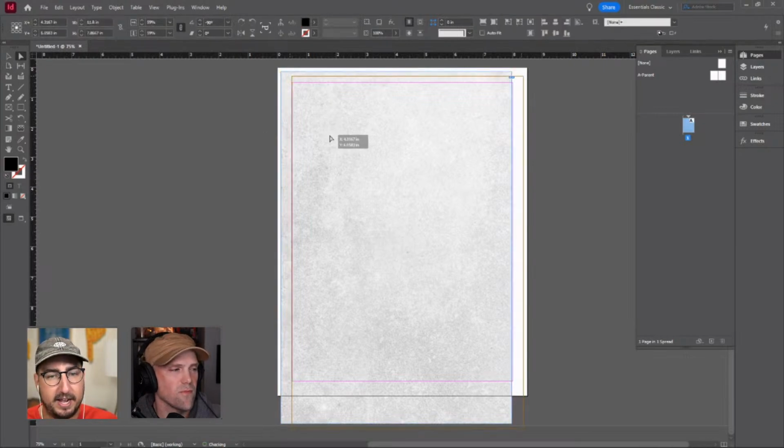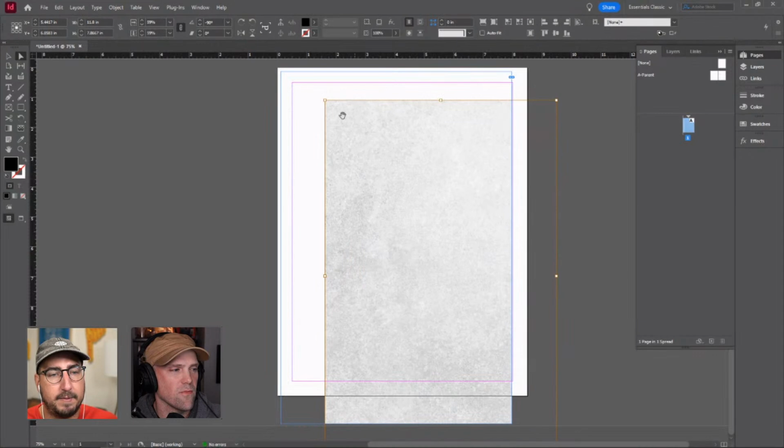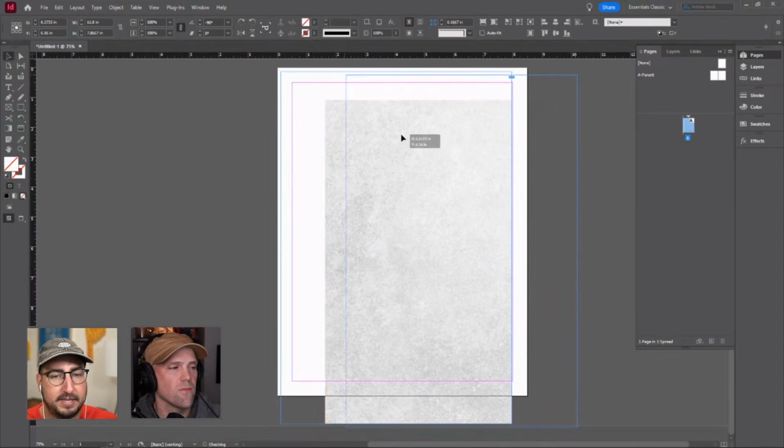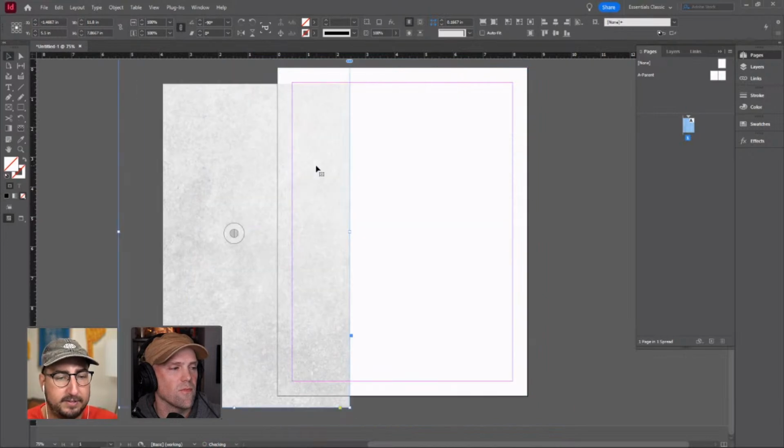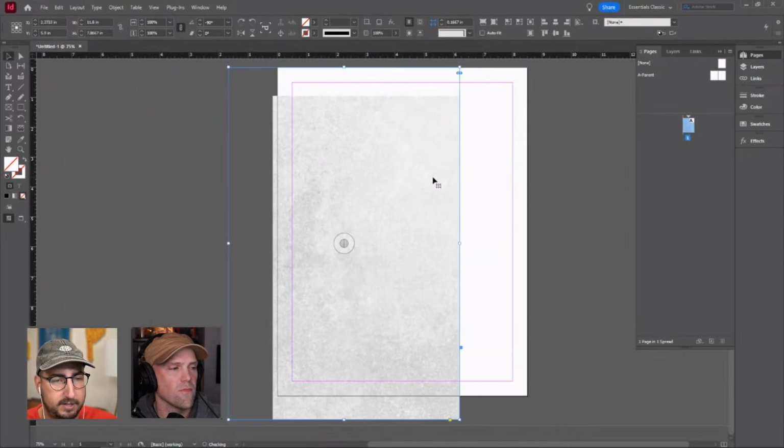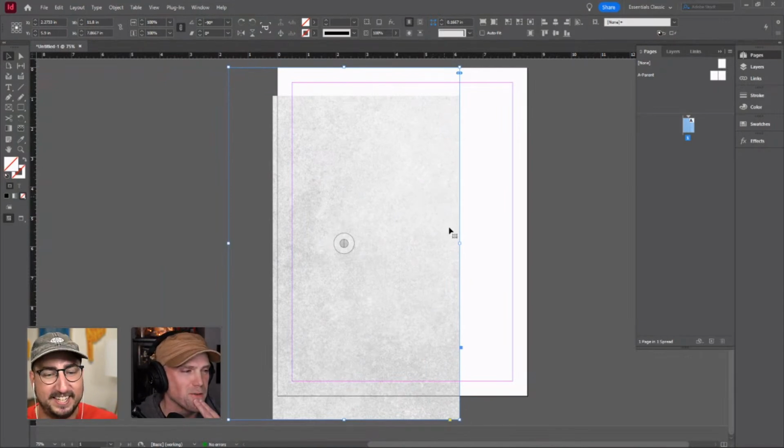Okay. Now, when I click and drag, it's moving the image inside the box, right? So my box has not moved, but the image has. So you can see as I move this around, it's going to move that window, right? So InDesign is all windows. Okay. Got it? It's weird, right? All windows. A little different.